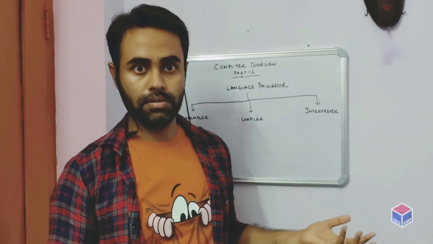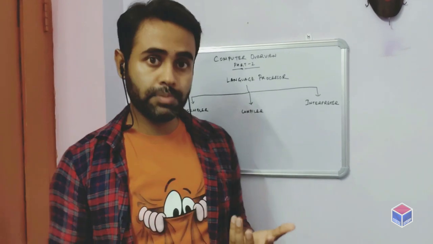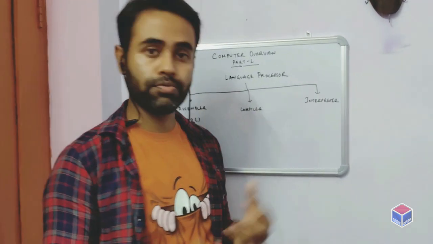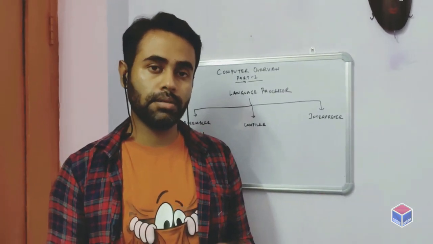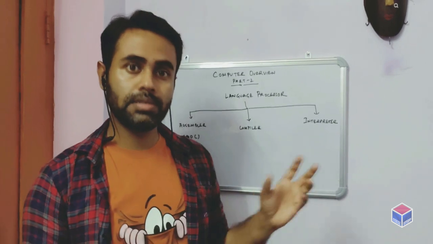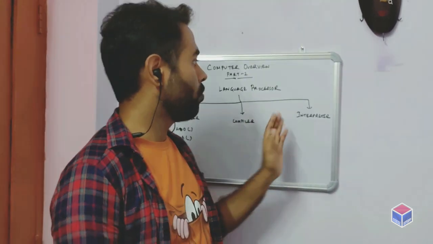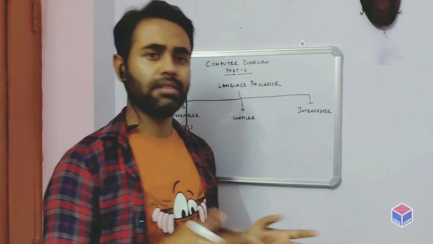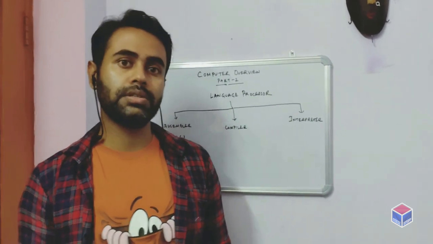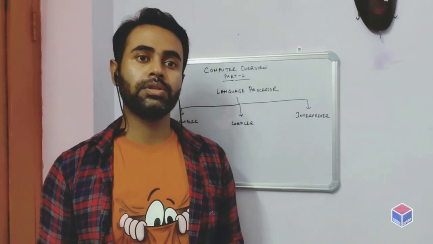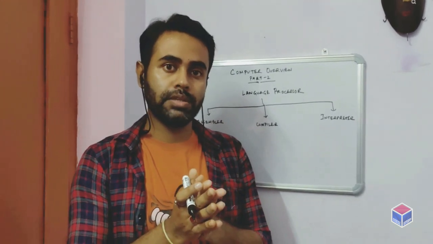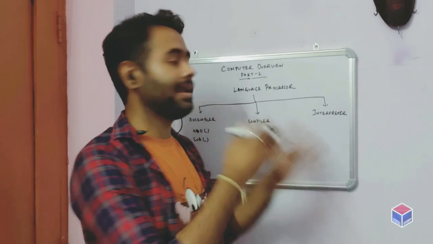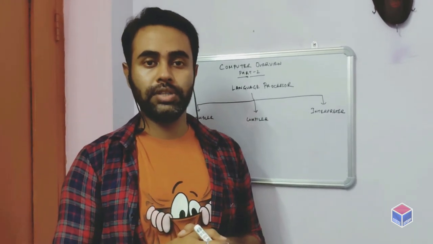The programming languages used by the compiler are C and C++. When it comes to the interpreter, there are various second-generation, third-generation, and also fourth-generation languages which use the interpreter. Java as a programming language uses both a compiler and an interpreter to change its source code to an object code.